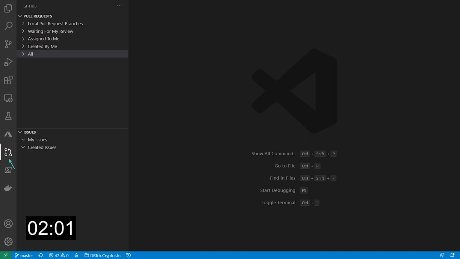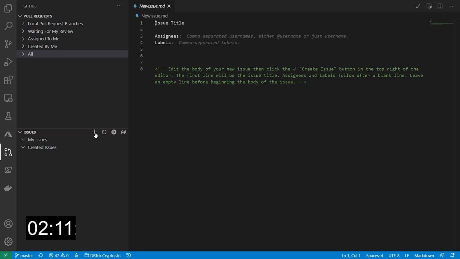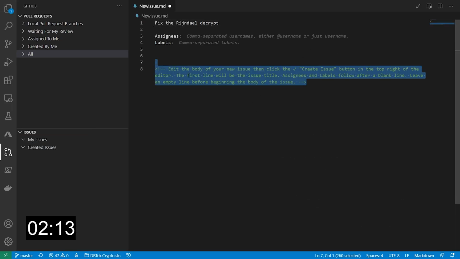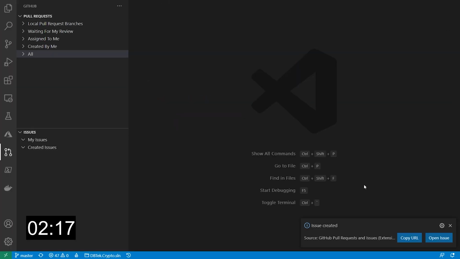To manage your GitHub issues, you need the same extension we have seen before, as well as the same menu tab. In here, you can see all the issues that are assigned to you and created in the repo you're working on. You can create a new issue as well. Just click on the plus sign and fill in the fields. If you have custom issues templates, those will appear here and you'll be able to use them instead.